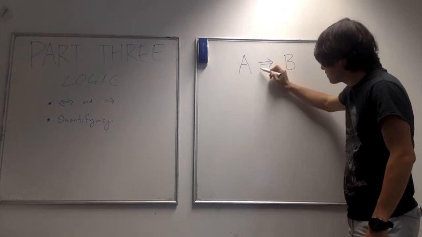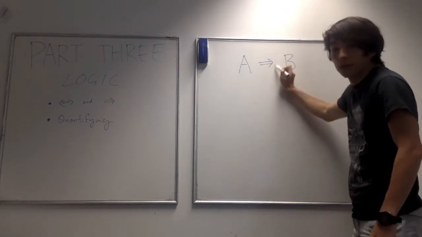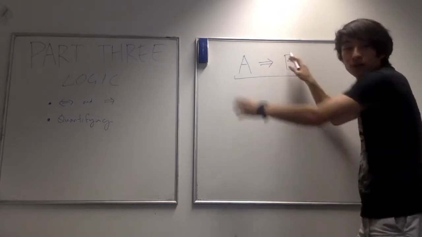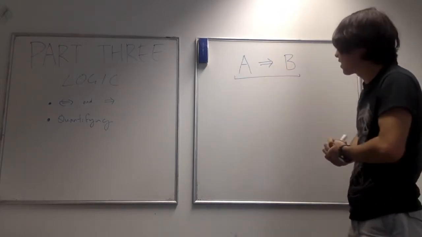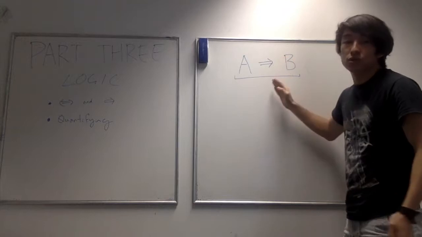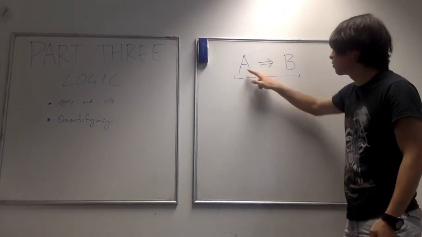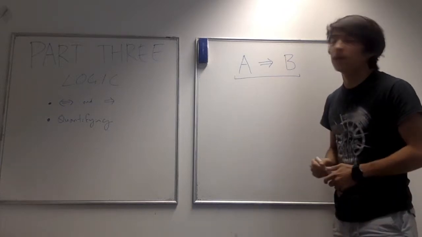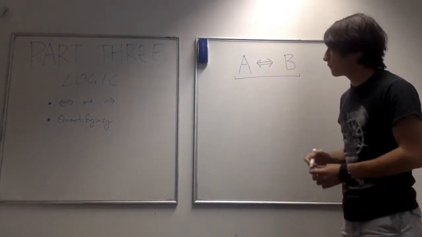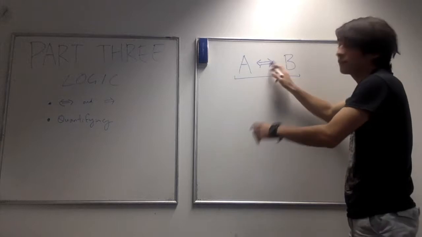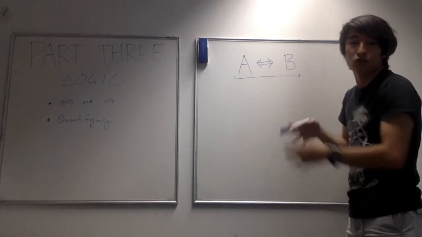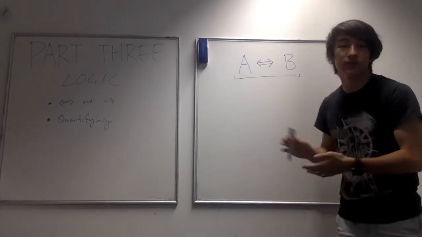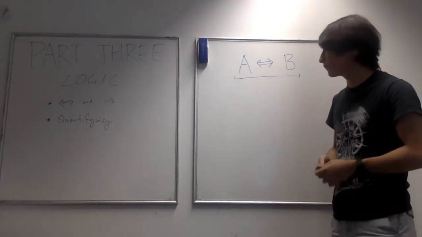And when you write this symbol in between, this whole thing is now a single predicate. This is a way of combining two predicates together, and now you assign it a different true or false value depending on whether these are true or false, according to the truth table of implication. Same thing with if and only if. It's a way of combining predicates together to make a new predicate. And these are just symbols of classical logic, and it's all staying within that system of logic.